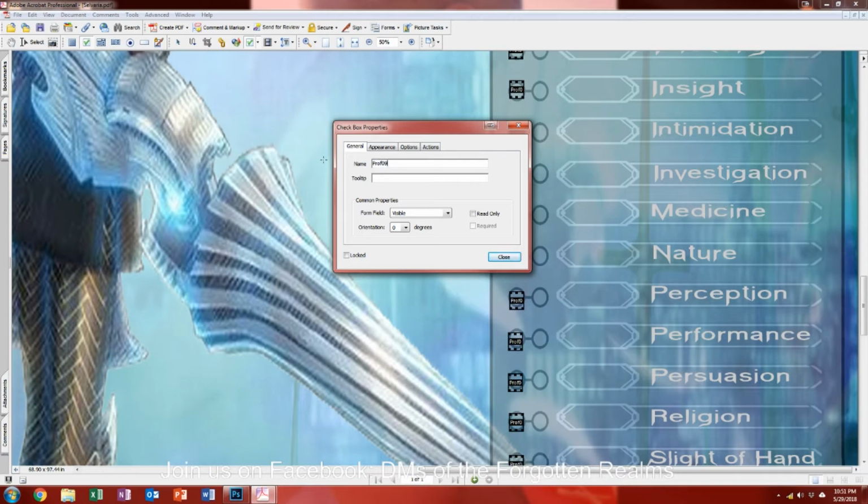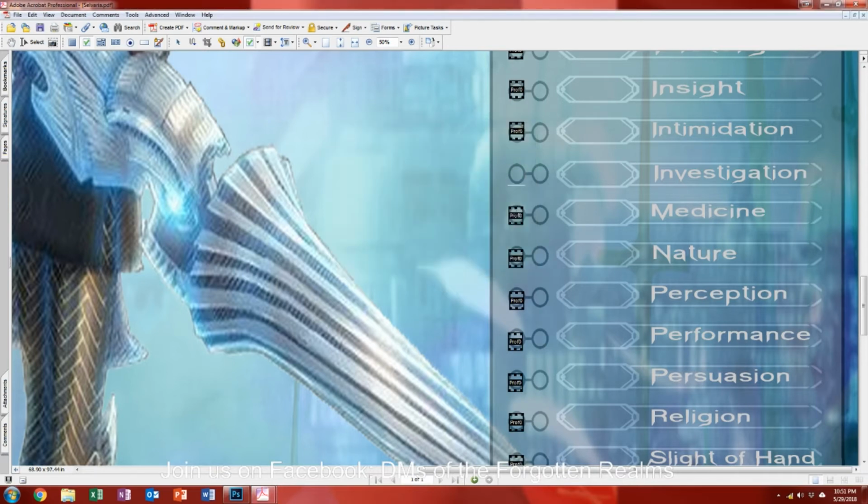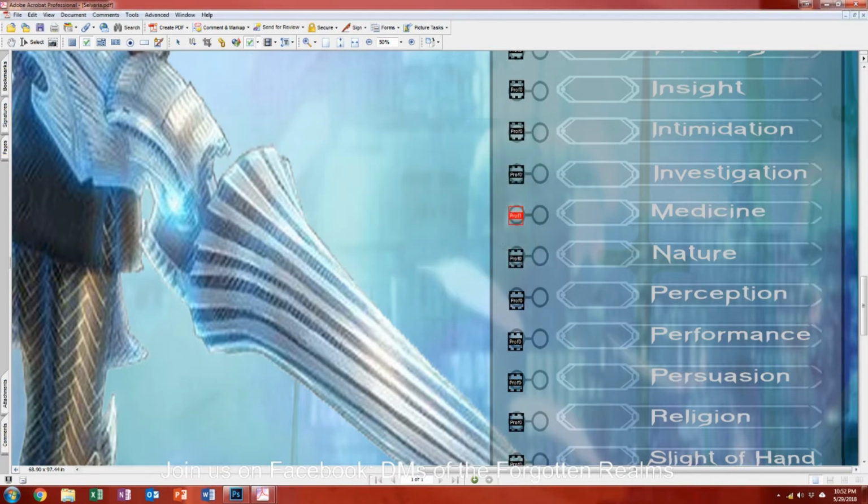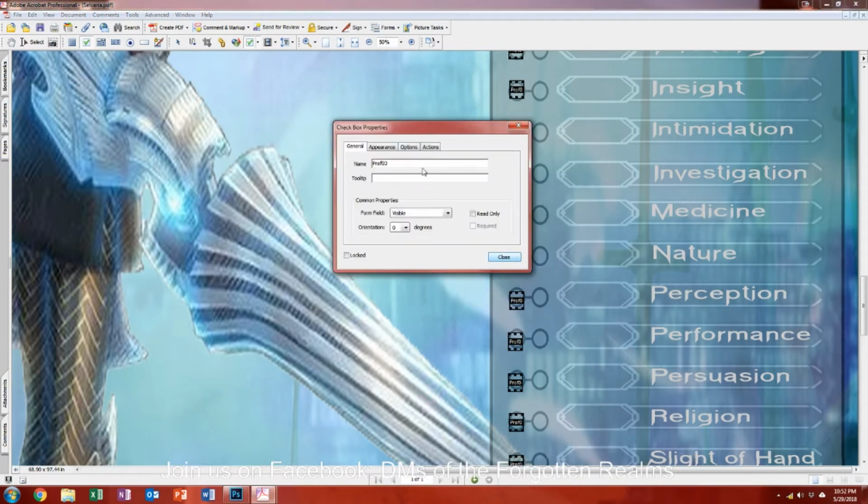This one, paste 9. Paste. Let's do that. Copy. 10. 11.